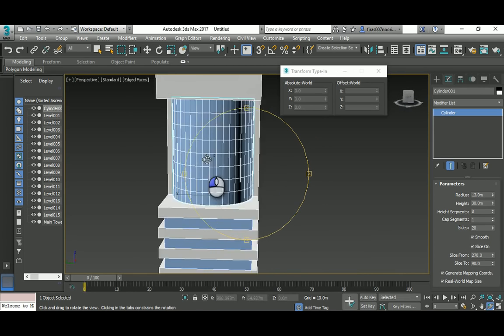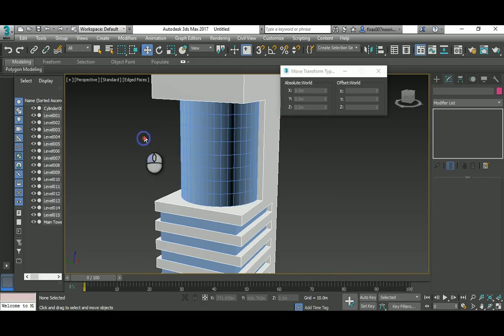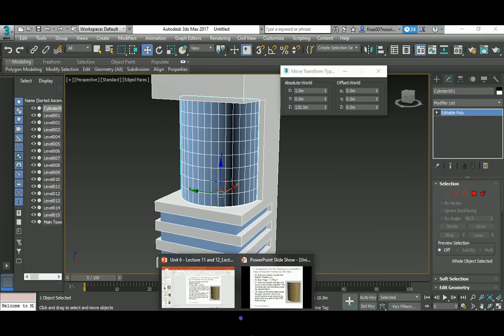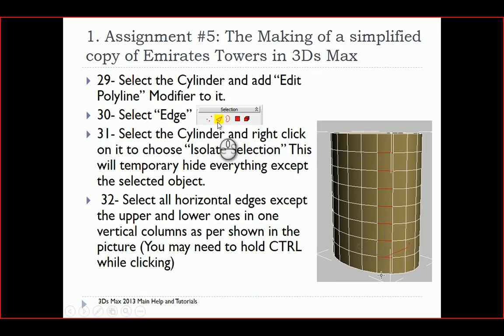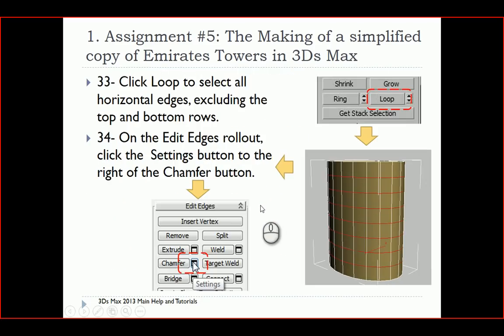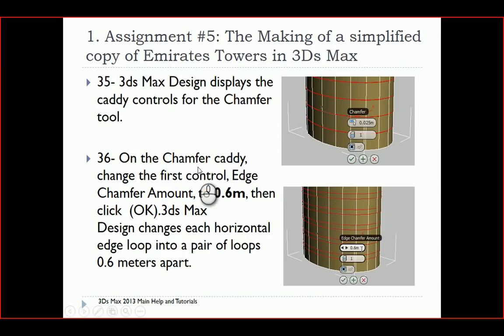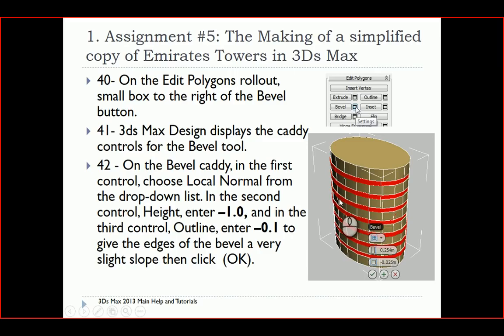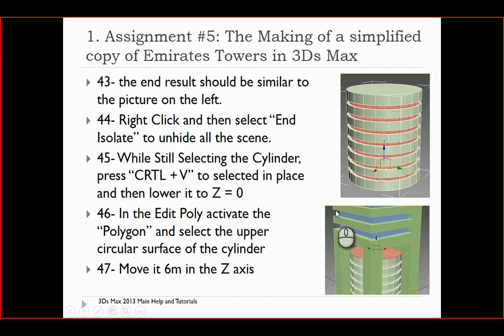And that's it. So now we're going to convert this into an Edit Poly. So now it's an Edit Poly structure. And I'm going to use the edge. And then I'm going to use the isolate command to get rid of the whole geometry and keep this one. And then you create a loop of those segments and use the chamfer with an amount of 0.6 to open those one edge and make them two edges, which allows us later to make them higher or lower and add different materials to them and whatever you want. So we should end up with this result. Actually, you can use the bevel command or the extrude command, sorry, and you should end up with this result.